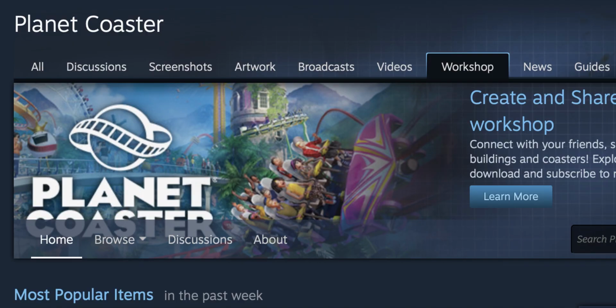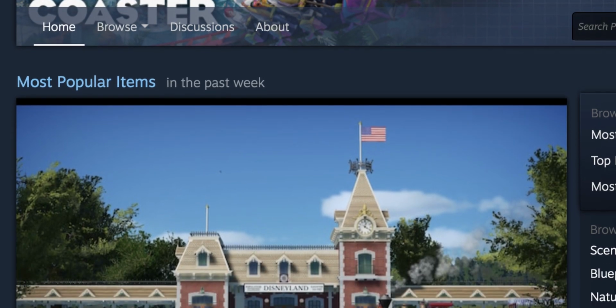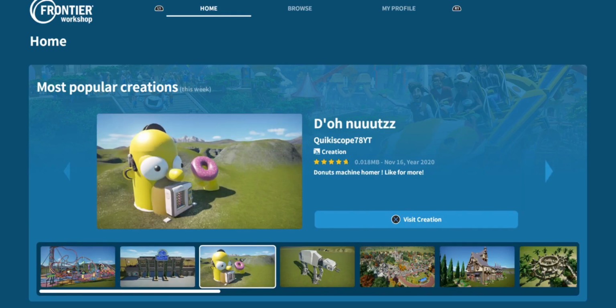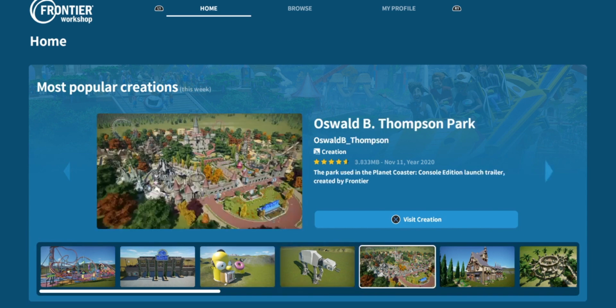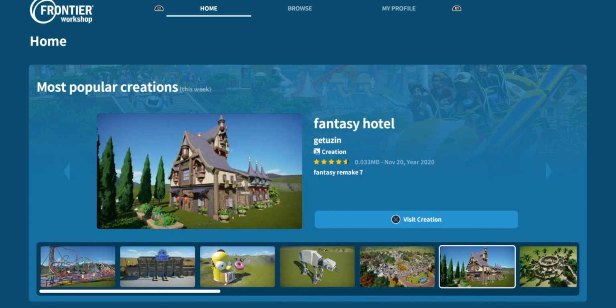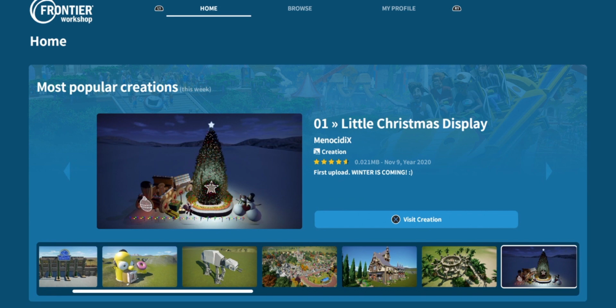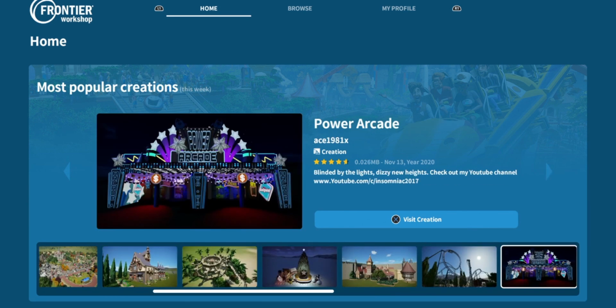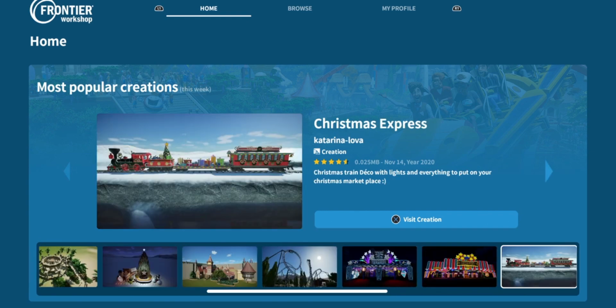The sharing and networking features in this game do have distinct differences from the PC version. You do not have access to the Steam Workshop or ThemeMaker's Toolkit items. Instead, you get the new Frontier Workshop. There are some really good creations on the Frontier Workshop, but because it's so new, there aren't a lot of noteworthy blueprints on there yet. Keep in mind, the Planet Coaster Steam Workshop probably started off the same way as this workshop did back in 2016.